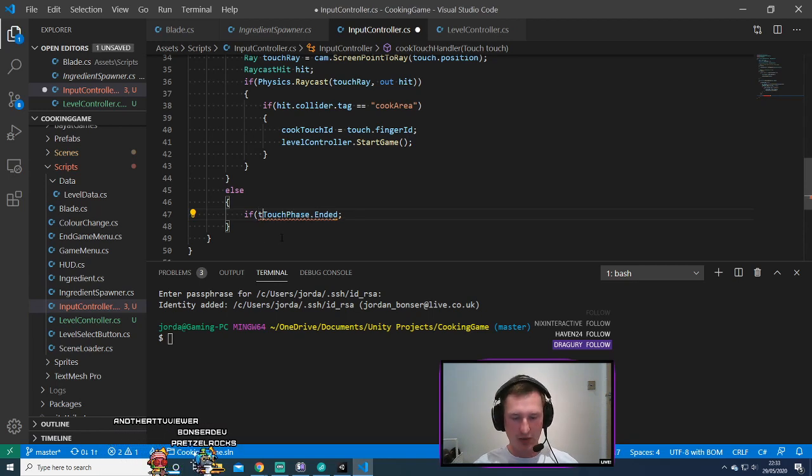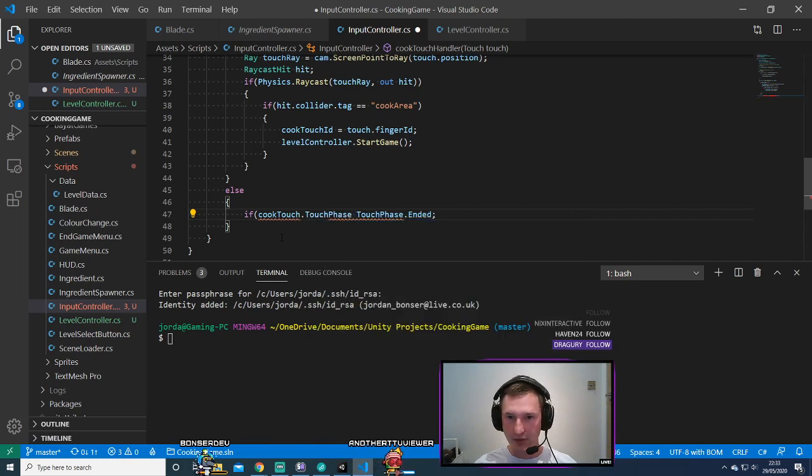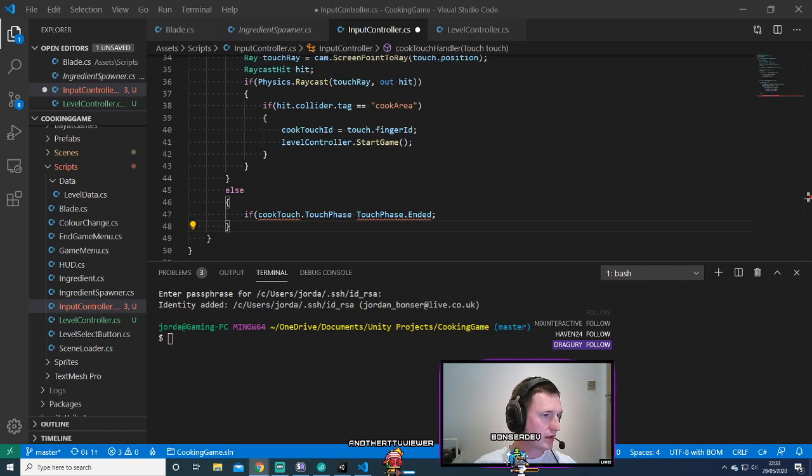So if touch, cook touch dot phase is it, dot touch phase. Is that right? I'm just going to have a quick look at touch.phase.